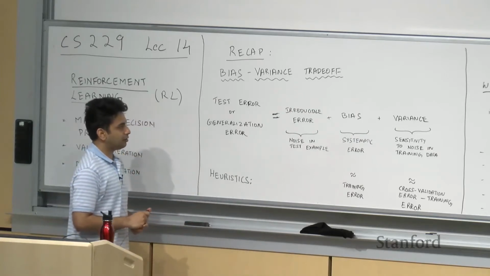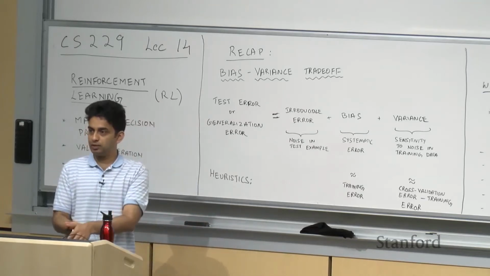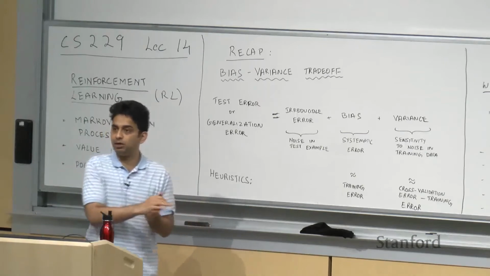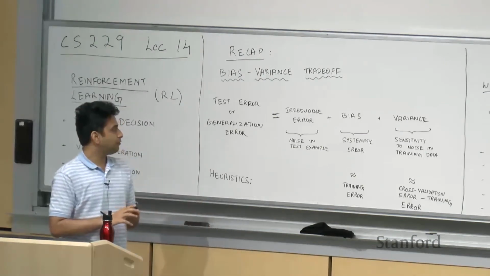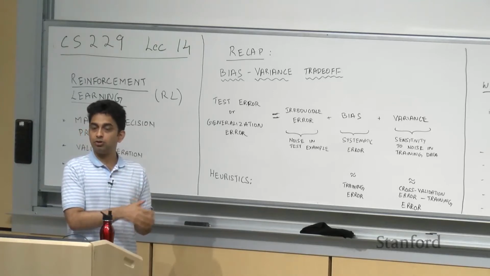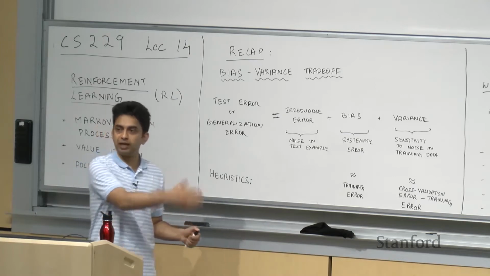And similarly with regularization, if we increase regularization, that is going to reduce the variance in the model, but it's also going to increase the bias in the model, which means if your problem right now is high bias, then increasing regularization is going to make it worse, whereas increasing regularization would have helped if the problem was high variance, right?